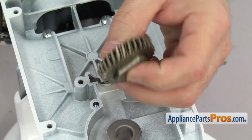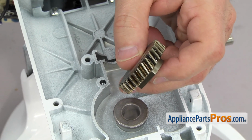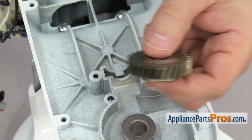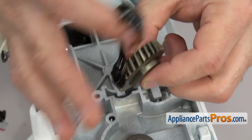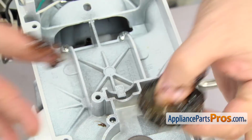Now we can grease up the worm follower gear. We're not going to put it in right now, but we want to have it ready so when we lift the planetary assembly into place, we can set it down. Once it's greased up, you can just set it aside.